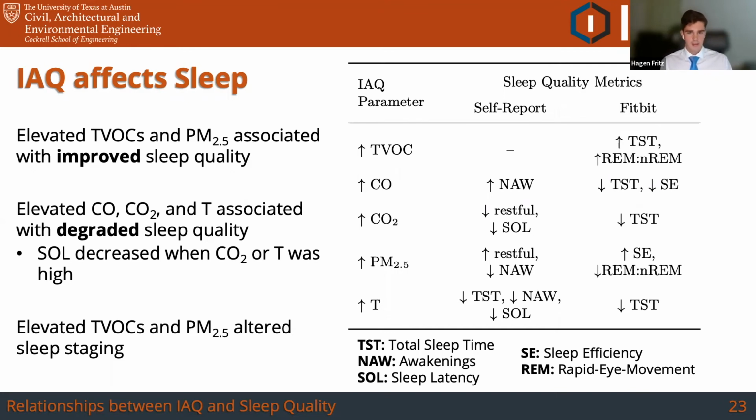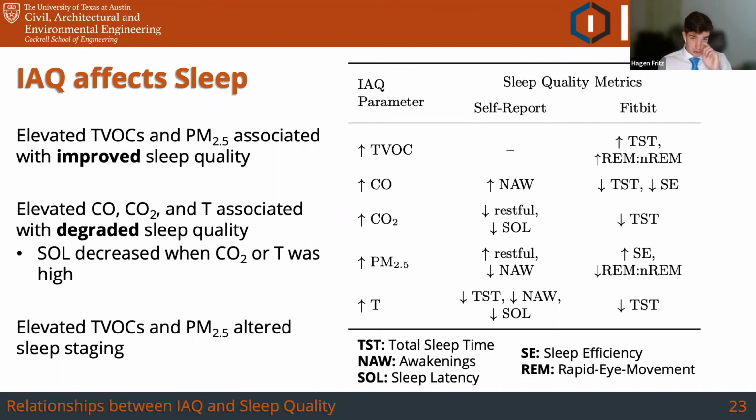And the reason for that is if you look at the other sleep metrics here, sleep onset latency is the only metric that's associated with the beginning of your sleep, whereas the rest of these metrics are associated with the entire sleep episode. And so it very well could be that your air quality at the beginning of your sleep episode was very, very good. So SOL is only affected by the air quality at the very beginning of your sleep episode. But we're taking the median from the entire sleep episode, where for the most part, these indoor air quality parameters tend to get a little bit higher. So the median is probably from somewhere later in the evening versus the beginning.